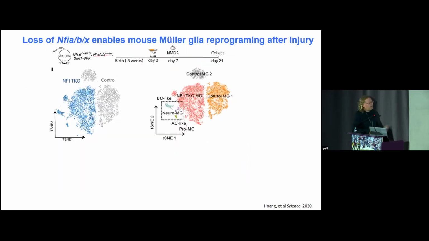Now, what's going on at the molecular level? We're able to characterize that using single-cell RNA-seq. Here, same protocol, but we've actually sorted out the glia. These are the control cells. They all look like neuroglia, as do about 85% of the mutant cells. However, we see a small cluster of cells that are proliferating. These just look like proliferating neuroglia. And more interestingly, a cluster of cells that look like neurogenic progenitors that are not dividing, but are giving rise to bipolar-like and amacrine-like cells.